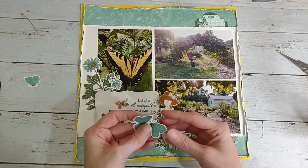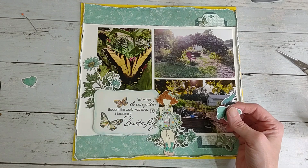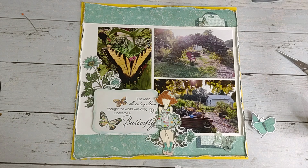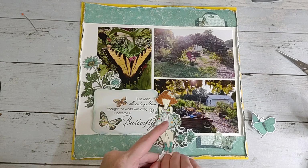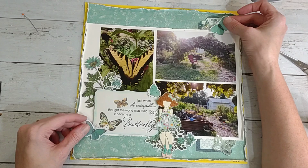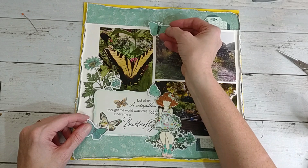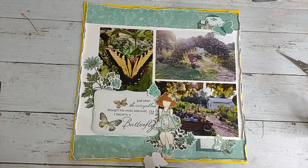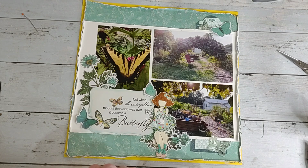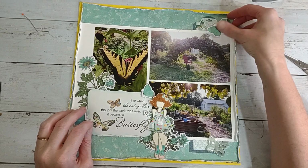It looks more realistic. Okay, and then I'm just going to add these butterflies. Ugh, got a kitty cat hair in there. I think I'm going to put one there. Let's pop it up with foam. Okay, I'm going to put it right there. I think I want to do them like that, maybe. I think I do. Okay, I'm going to pop them up also. Let's see here. Do this one. Okay. I like it. I like it.